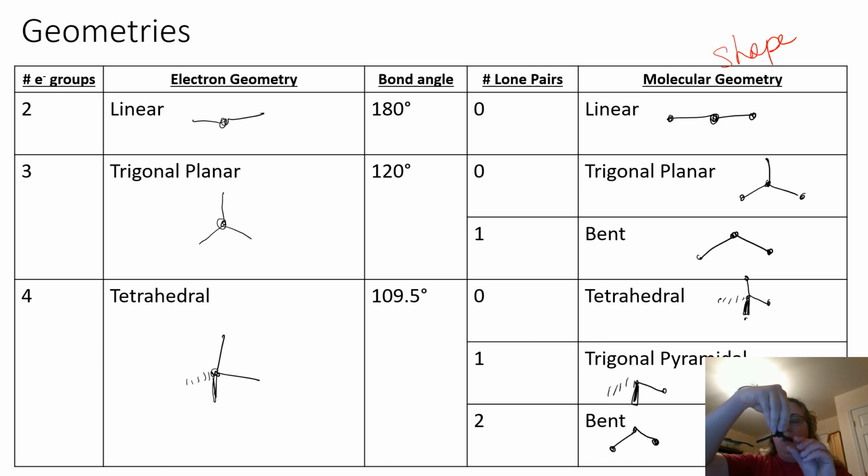If we have two lone pairs, it goes back to being a nice bent shape. So here are my two lone pairs. And if I cover them up and ignore them, you'll see that we once again have a nice bent shape. This time the bond angle there would be about 109.5 though. So you'll see a difference between the two just in terms of the bond angle, but they're both classified as a bent shape or bent molecular geometry.